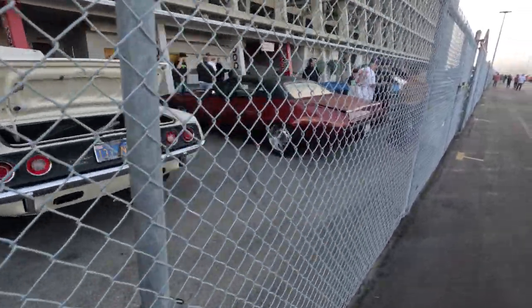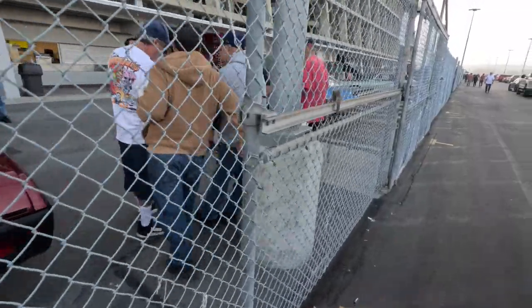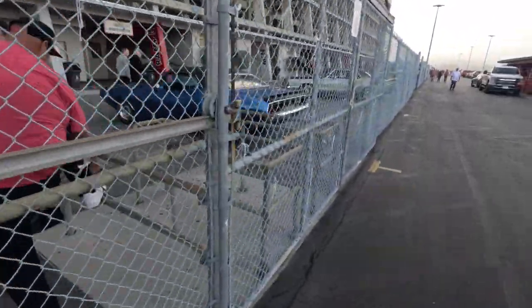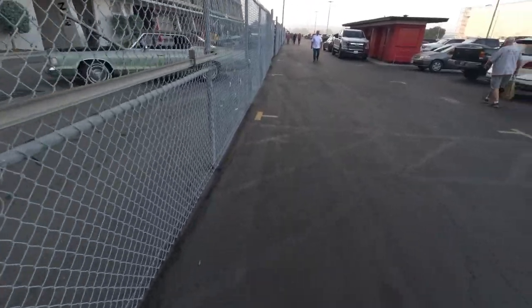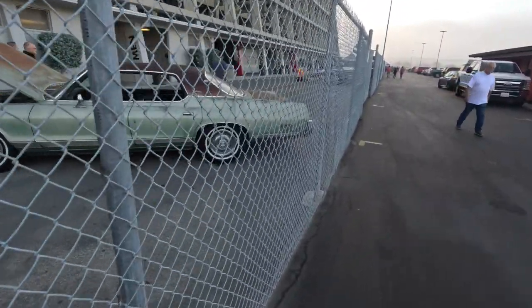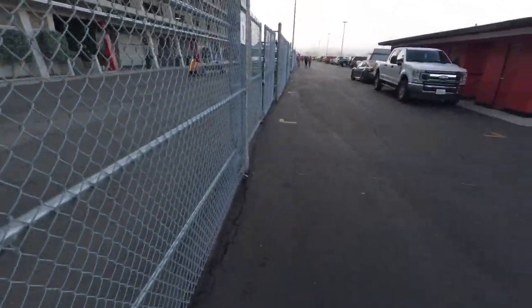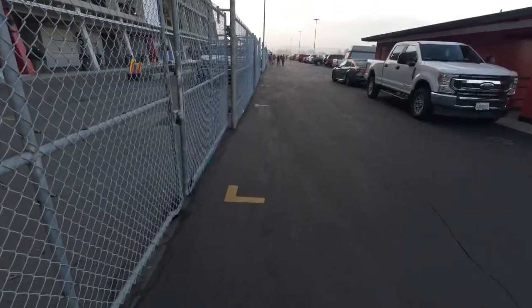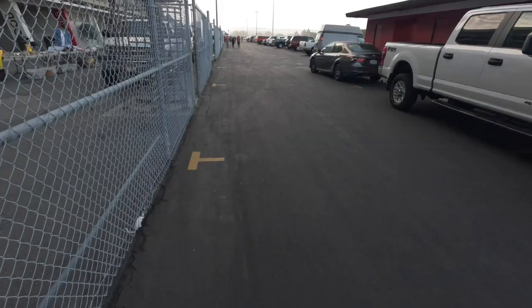We're just walking up. We haven't even paid our dish yet. We're just gonna get a scan and get through the gate, get a quick sneak peek. We don't actually have anything that we're looking for specifically to buy today, but we got our wagon and our pocket full of cash that we're gonna probably end up spending on stuff we don't need. And we're gonna enjoy ourselves.